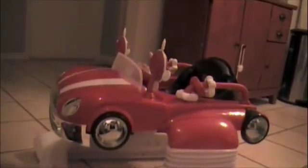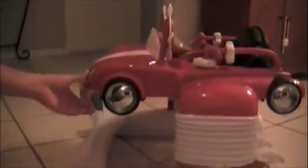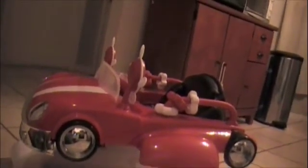So here's a walker that we received as a gift. We don't really use it that much, or actually we don't use it at all. It just kind of sits in our room. But basically you can see the main difference between a walker and an activity center is obviously the walkers are mobile. These wheels on the bottom let your baby move around, and that's where the trouble starts. That's where they end up going places they shouldn't go, getting lodged in areas where they can't get out, also taking some of those tumbles down staircases and things of that nature. And I don't know, I'll let you decide on that.